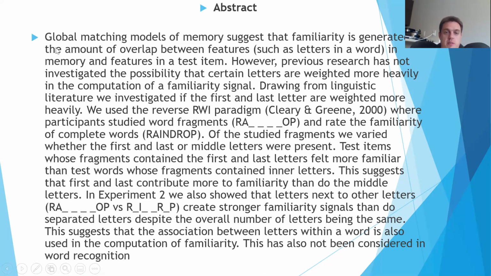So you'll notice here how you can almost imagine this is like a summary of a full paper. Here is what the previous research we're building on is: well, just this idea that familiarity is created by a match between features in memory and features of a test item. However, previous research, so now I go, okay, that's explained. Well, what are we investigating here? Previous research has not investigated the possibility that certain letters are more important than others. Briefly, where you don't necessarily need this, but why we would predict this. And that's this first section, like an introduction.